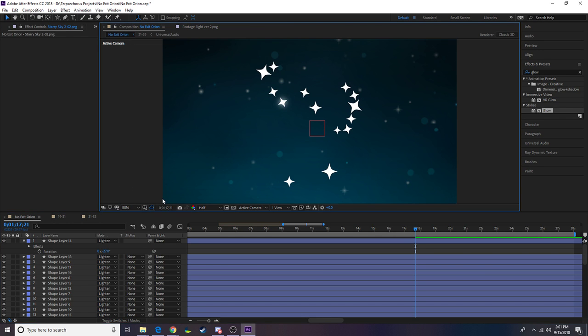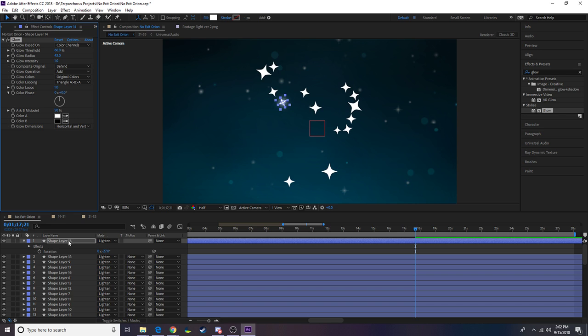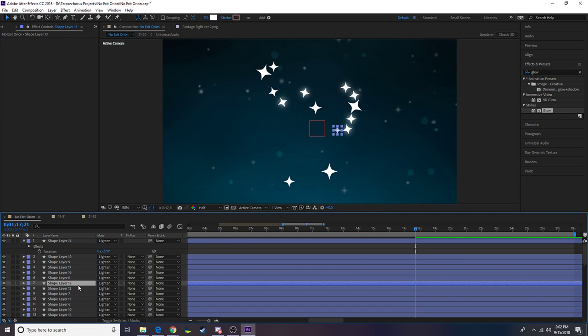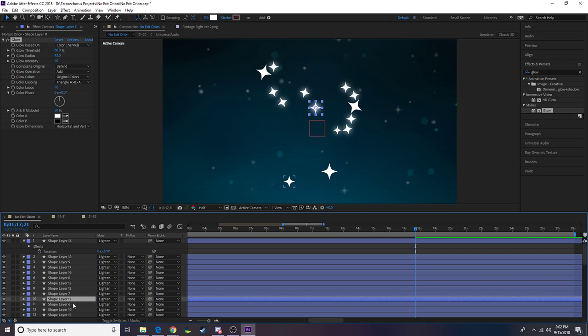Now lighten. There we go. That looks like a glowy star type thing. Paste, paste, paste, paste, paste.